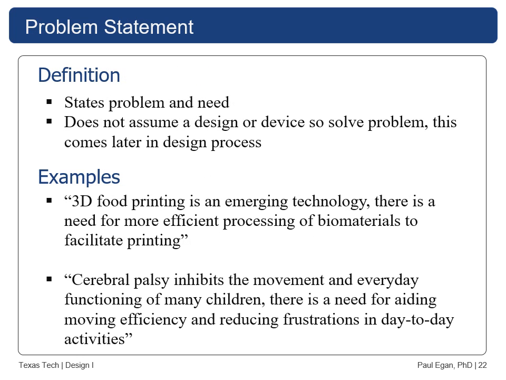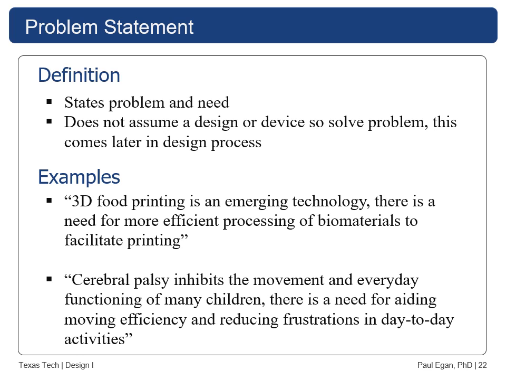And so when you're coming up with a problem statement, the definition, you need to state the problem and the need. And you need to, at this point, be careful not to assume a design or device that solves this problem. So it's very easy to get locked into, well, I'm going to build a wheelchair to solve this problem to help them walk, but maybe crutches would have been better. So if you lock yourself into, I'm going to design a better wheelchair to help people with mobility issues, then you're locking yourself into a solution that might not be the best.